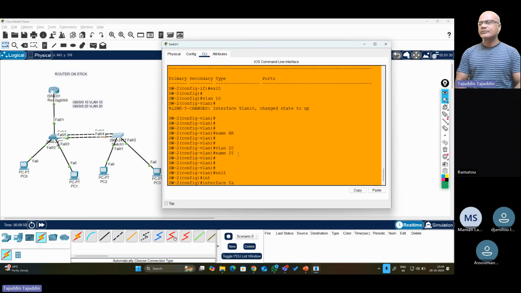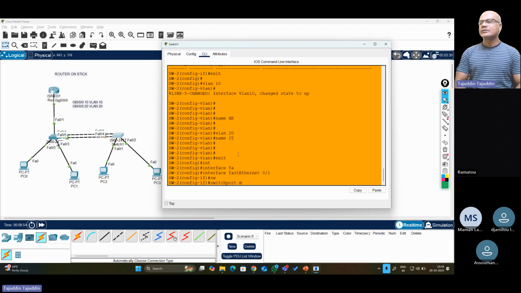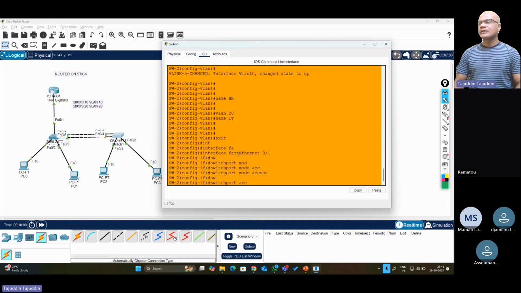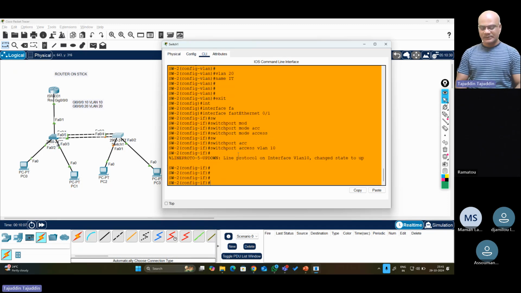So interface FastEthernet 0/1. Okay, this is the access port, switchport mode access. Switchport access, and we have to assign it to VLAN 10. That's it.